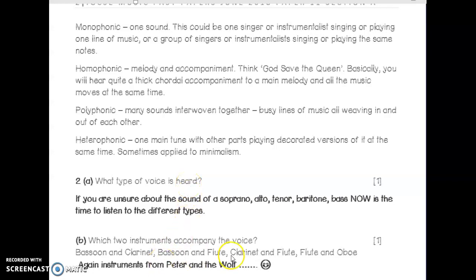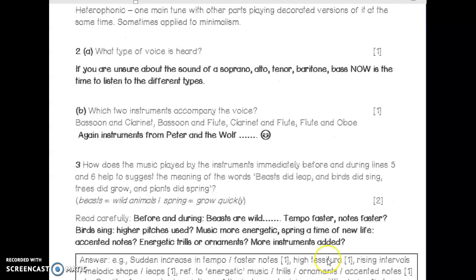And if you're unsure about, I'm sure that you heard the flute. The bassoon plays, it's the grandfather. So if you're still unsure about the clarinet or the oboe, go through those instruments again. Okay? And I'm sure that you could answer this question of before and after or during line 5 and 6. Okay? What happened there? We went through that answer.